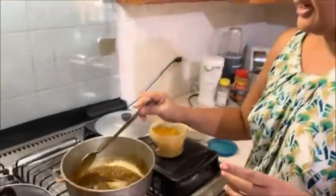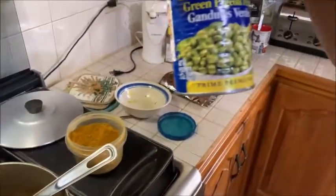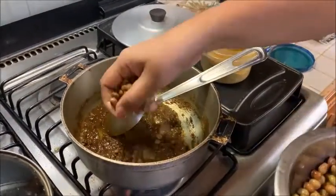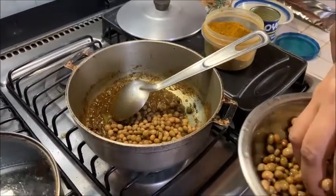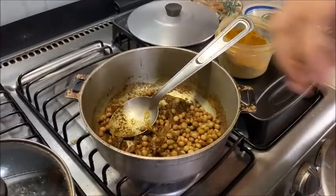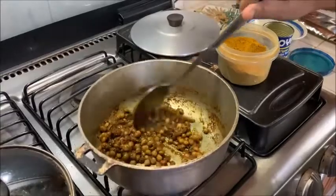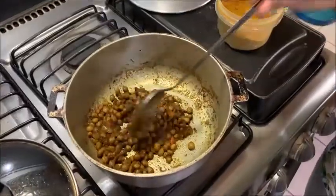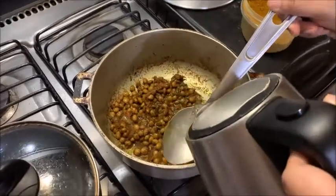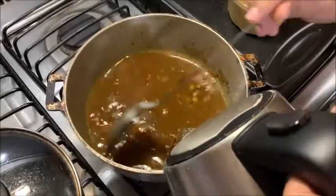So to my fried-up curry now, I open the tin of green pigeon peas and I'm going to add some. I'm not adding all because it's just a little bit I'm cooking today — about one pot spoon, or maybe half a cup of green pigeon peas. I'm going to add some water and a little bit of salt, cover it, and leave that to cook. Bear in mind, the pigeon peas is already cooked, so we don't need to cook it much longer. I am cooking it because I want the curry to cook up nicely.